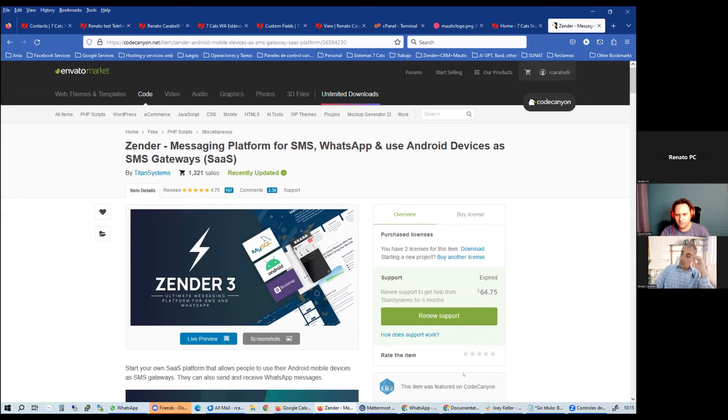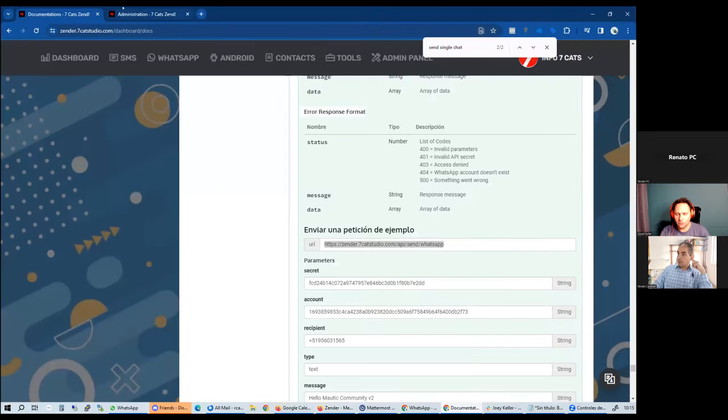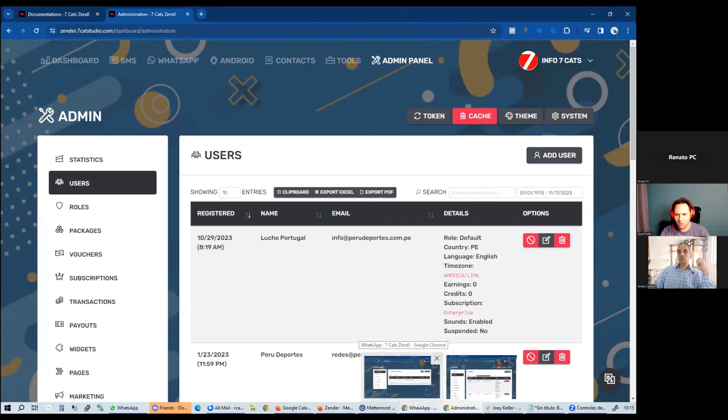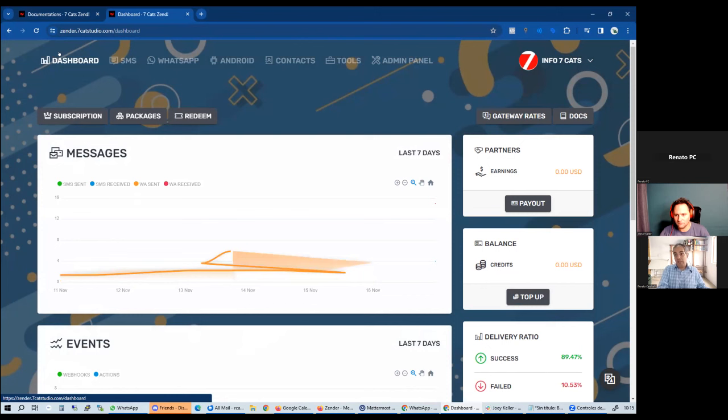Okay. So Zender looks like this. Just before you continue, does this work also with WhatsApp Business? Or WhatsApp Business, but not WhatsApp Business API. Okay. They are basically three kinds of WhatsApp. First of all is WhatsApp standard, what we basically use. WhatsApp Business, that is for non-tech users and small companies that can have a catalog, but basically the same WhatsApp as the basic WhatsApp.